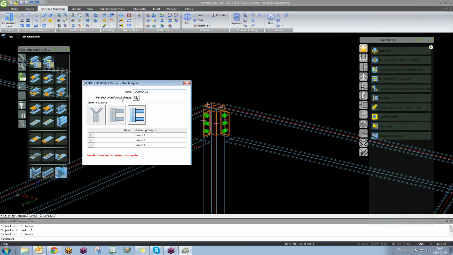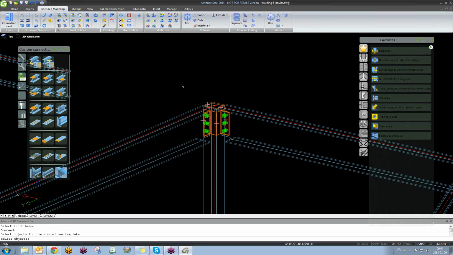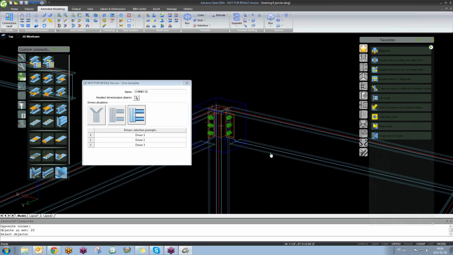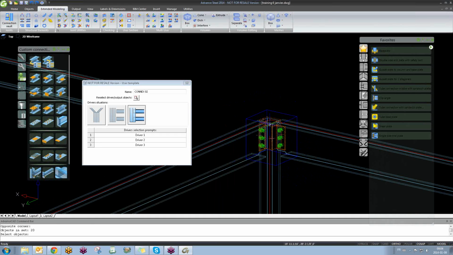Here select output objects. What they mean by that is select the connection, the physical connection. So when I click here, I have to select it with the window selection, hit enter. So once the blue box appears, your connection is already created.